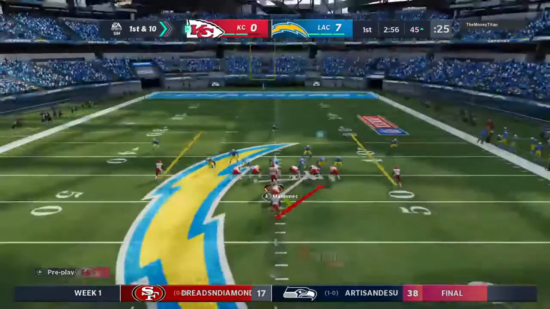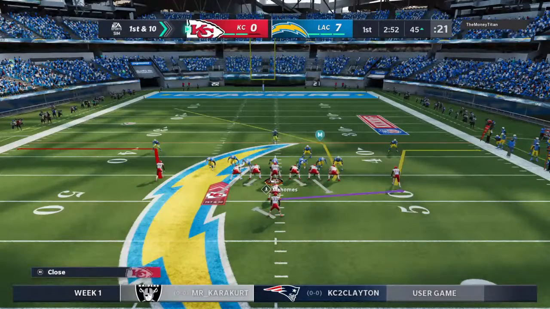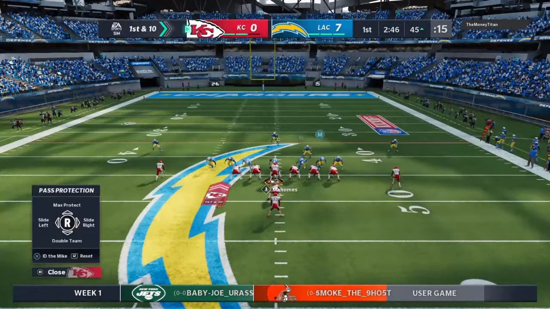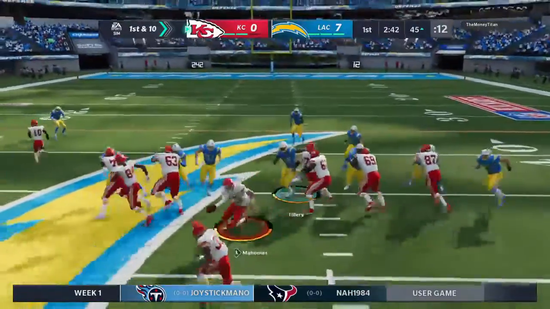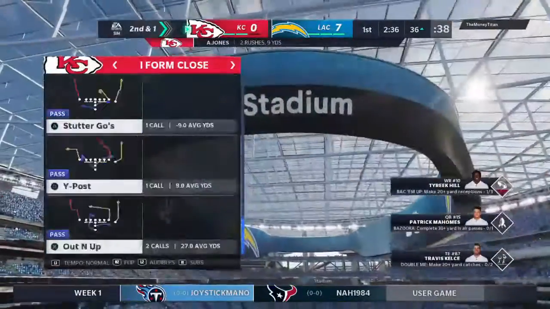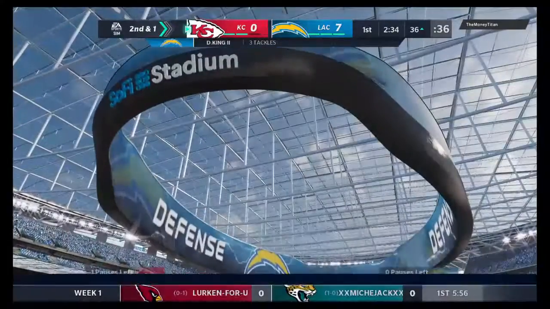So from Charger territory now, here's a 1st and 10 at the 45-yard line. Give to Jones. And he's going to get a solid gain of 9 before being brought down. 2nd and right at a yard. Desmond King on the play. A nice run here.